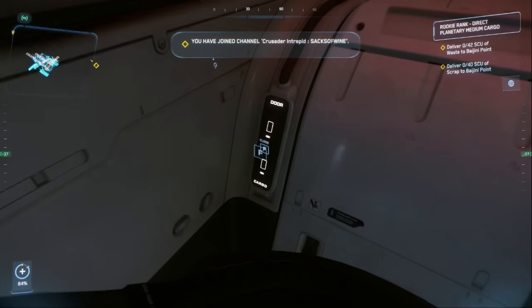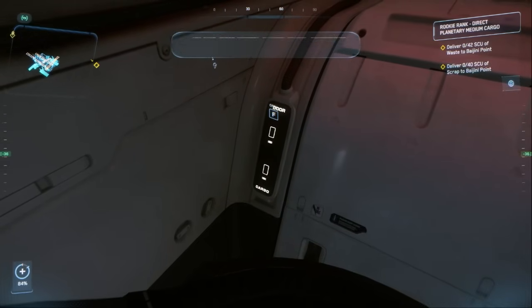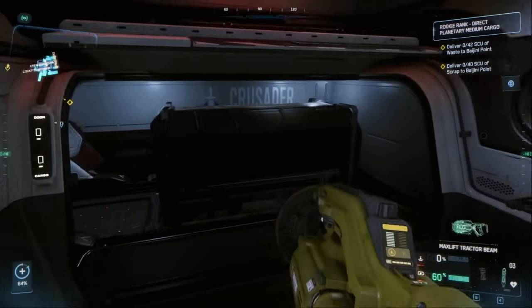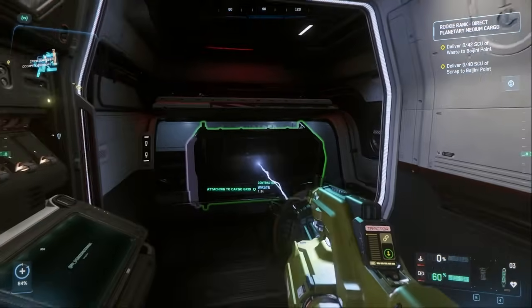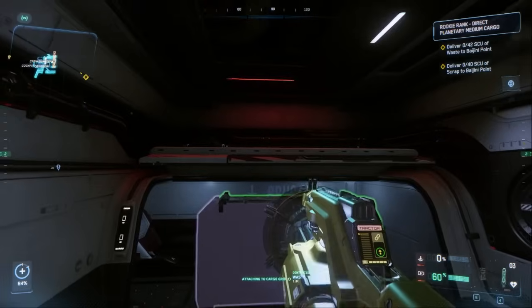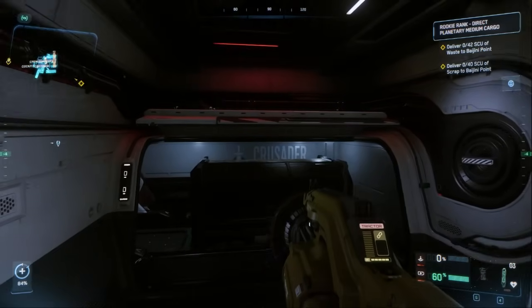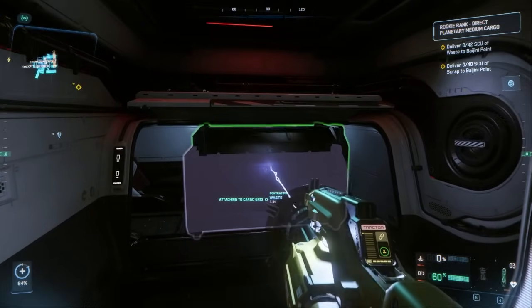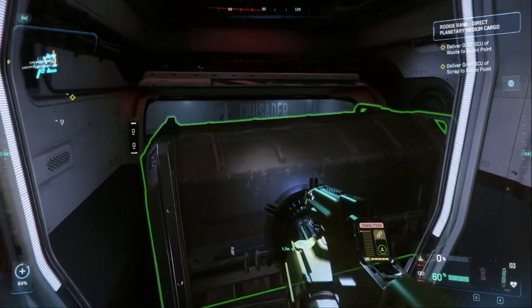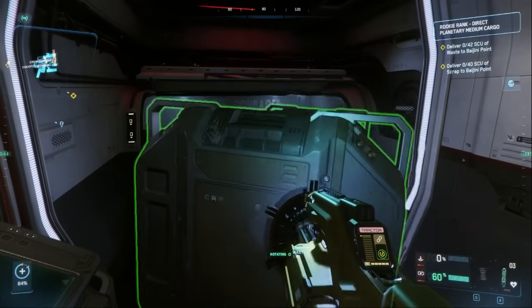Yeah, wrong door. But you can bring this box up and you can store this box inside the ship. And come on, get over that lip. And there we go. So yeah, you can turn these sideways and put them in the hallways here.